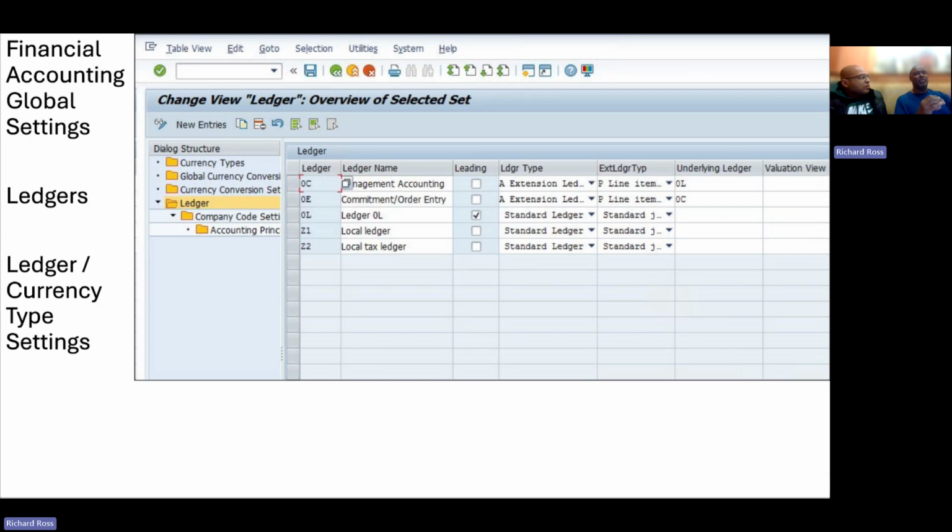Customers are a sub ledger that points to a ledger. All the customers point to the AR ledger, and you reconcile the sub ledger to the AR ledger, and so it's reconciled.